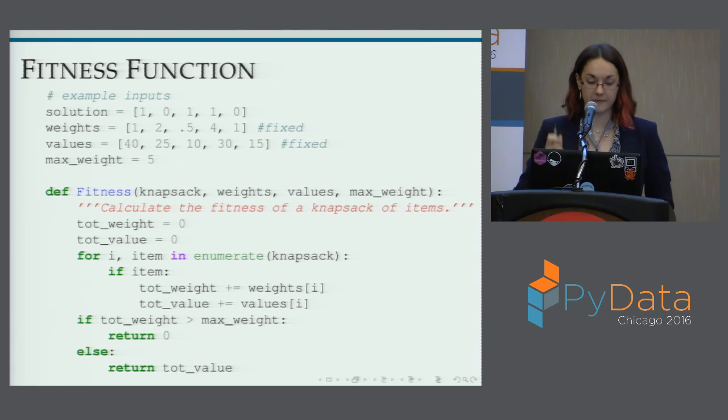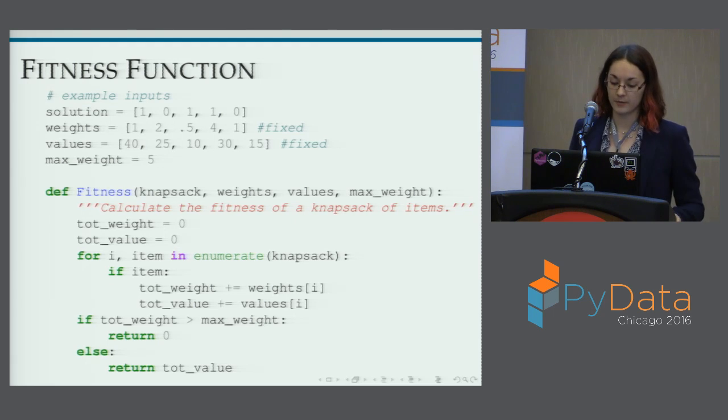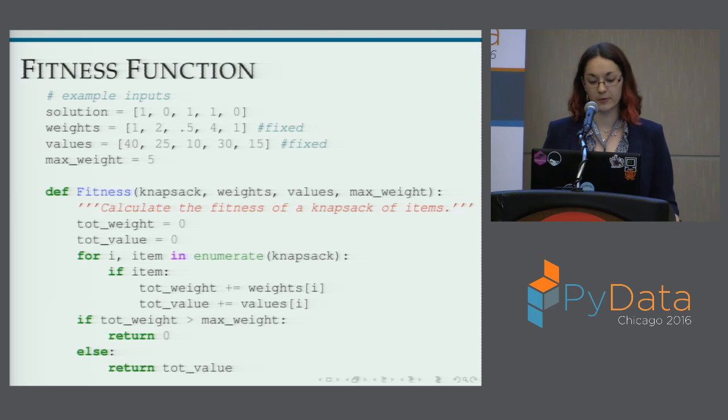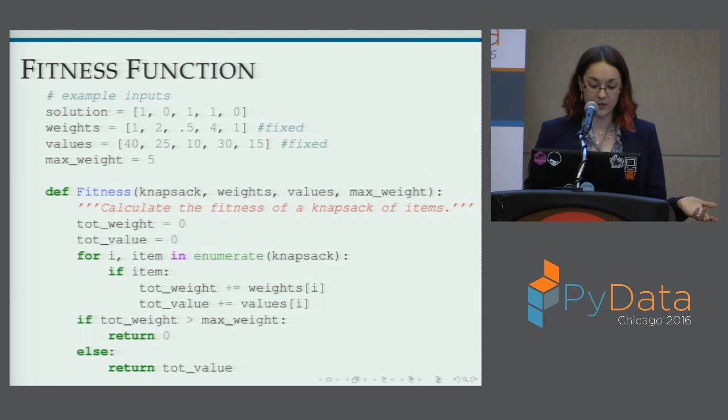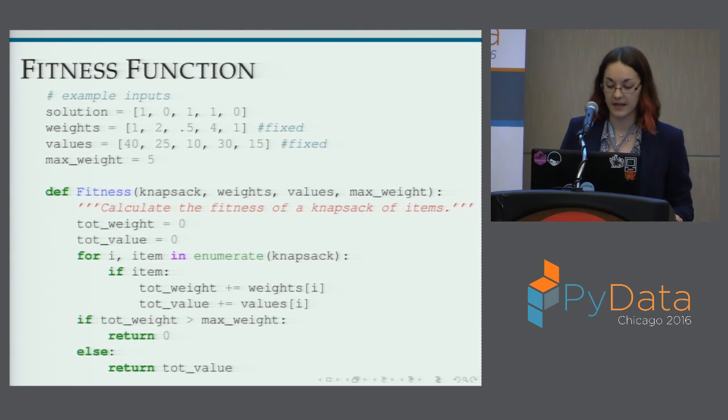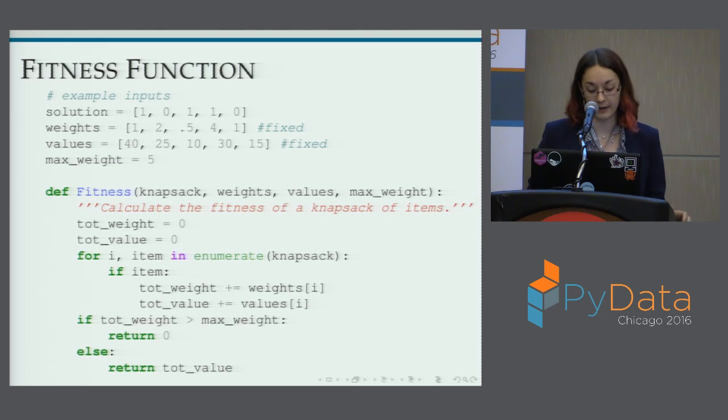So here's an example of a fitness function. I'm going to be using the knapsack problem, the Skyrim looting problem, throughout for my code examples. So at the top, I just have some example inputs. The solution is going to be a vector of 1s and 0s, which is basically, we have 5 items, and a 1 means we're putting it in the inventory, and a 0 means we're excluding it. Each of those things has a weight, which is fixed for those items. It has a specific value, like a sell value, that's also fixed. And then we have a maximum weight that we can carry.